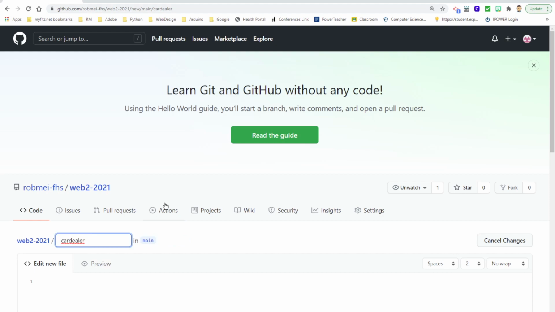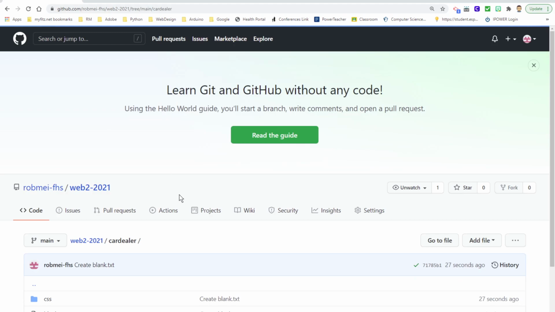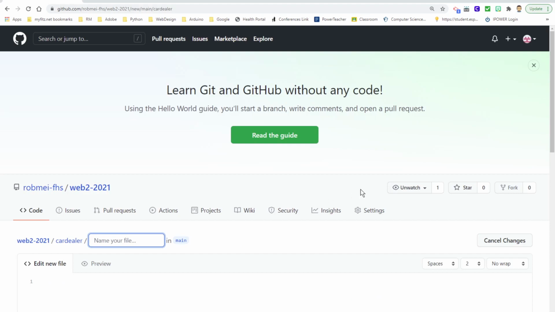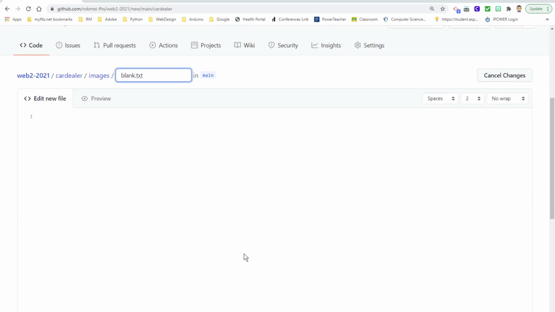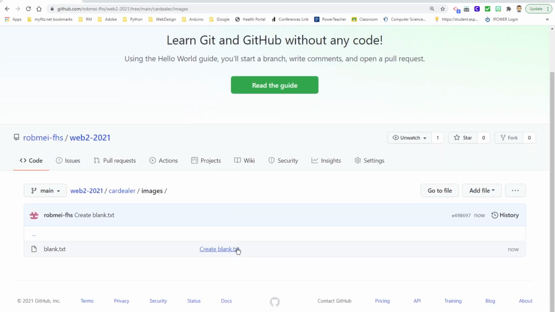Oops. Cancel changes. I messed up. So in the car dealer website folder, we're going to add a file. We're going to say images/blank.txt, and we are going to commit our new file.